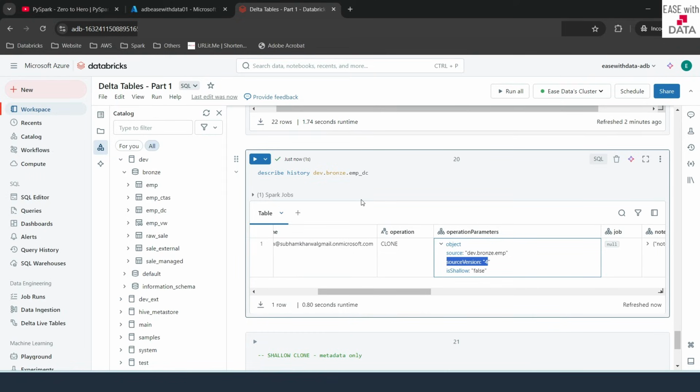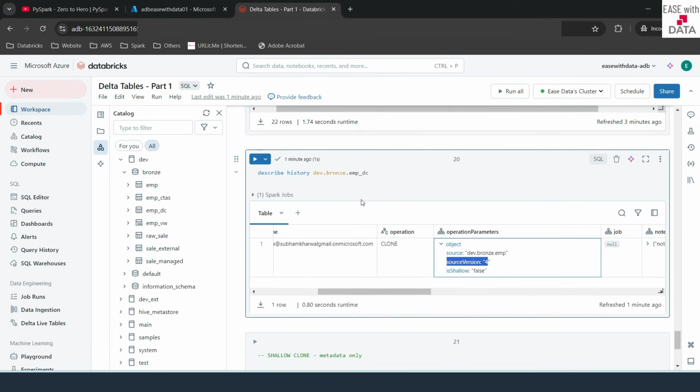Now comes the question, how is it different from CTAS? CTAS and deep clone do the same thing, but in case of delta tables, deep clone is the much easier option. In case of CTAS, there is a risk of losing metadata. There might be some chance that some metadata information like nullability and partition information might get lost when you are doing a CTAS, right? But in case of deep clone, you don't have to worry about metadata at all. Just make a deep clone and the table would be an exact replica of the source table. So that's the benefit of deep clone.